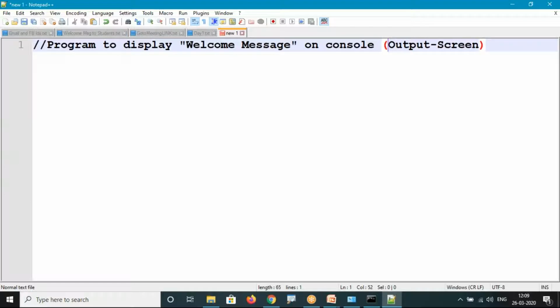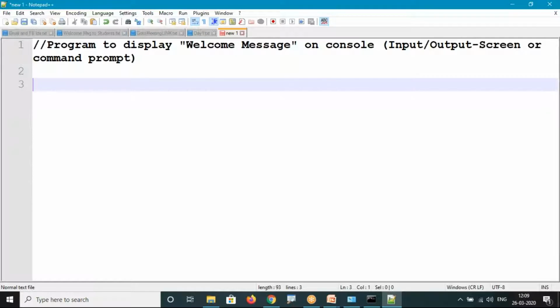You can also call this the input output screen, no problem, or you can call this console the command prompt. That is our console, input output screen or command prompt.